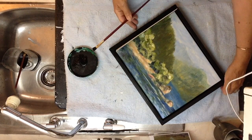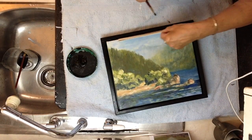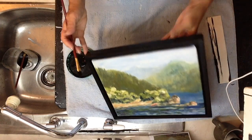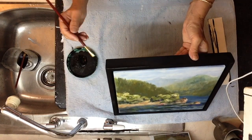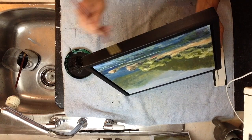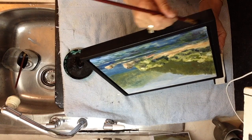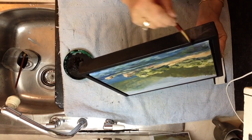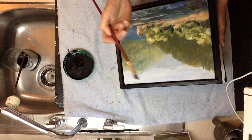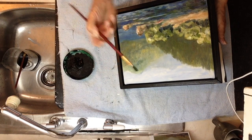So I'll do one more side here just to show you. Very quickly done. And I want to double check if there's any damage on the edges. Little touch up there, little touch up there, little touch up here, and make sure that when you do check it out, that you don't have a ridge of paint on the overhang, which will happen on occasion depending how much paint you have on your brush. Brush into the water right away, even if you're going to use it again. It's acrylic paint, you don't want to damage your brush.